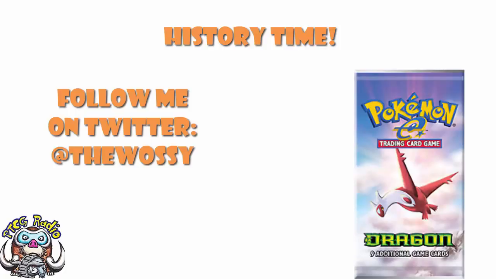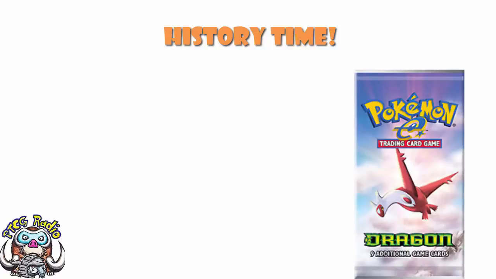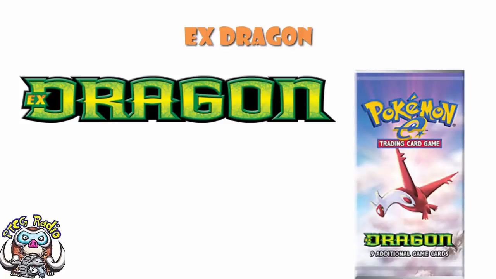So today, we need to take a little bit of a look at the latest installment of the complete history of the Pokemon trading card game. We have made it all the way up to EX Dragon, the third of the EX series that started up after Wizards of the Coast had to give the game back to the Pokemon Company.